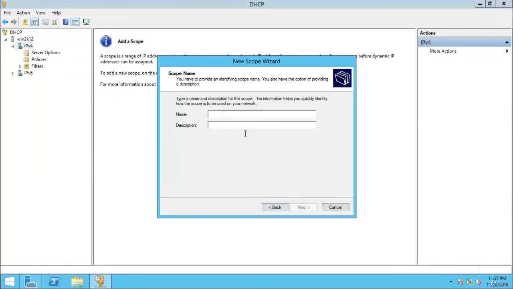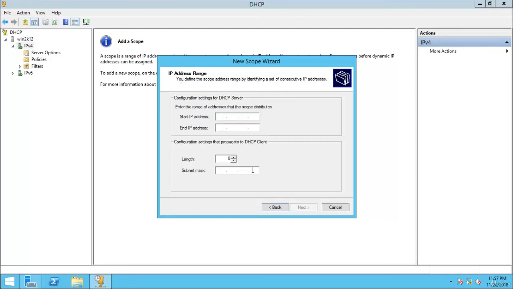Click on next. Define the scope name, scope 1. Click on next. Define the IP address range. I will assign the IP address range 10.0.0.1 to 10.0.0.253.